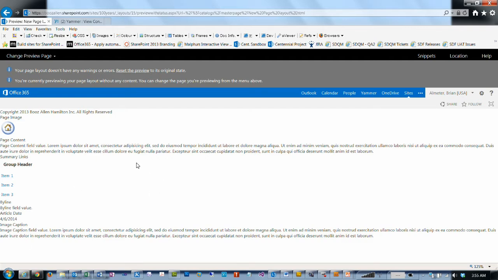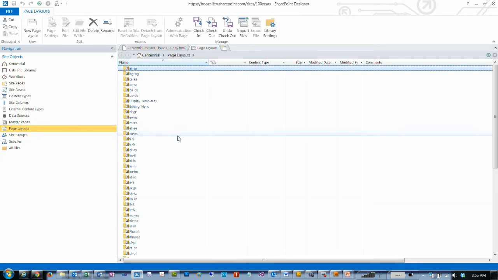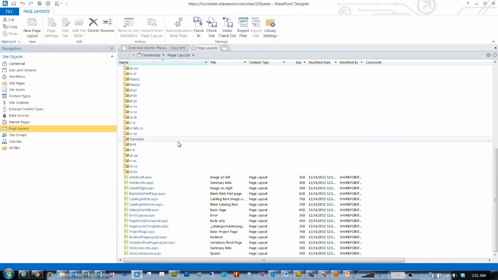So now what we could do is go back into SharePoint Designer and go into the page layouts. This is going to bring us to some of our page layouts that we have.